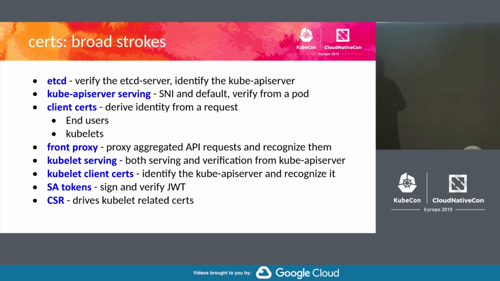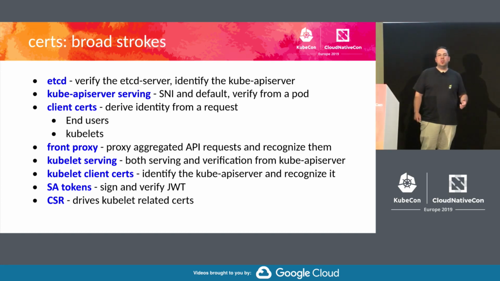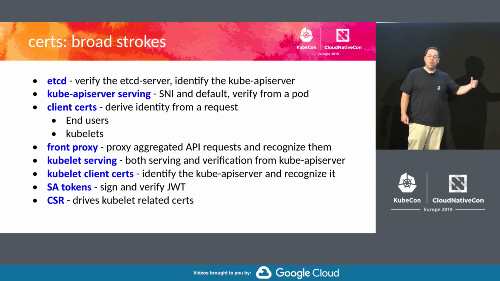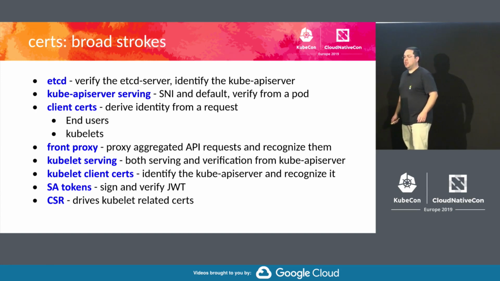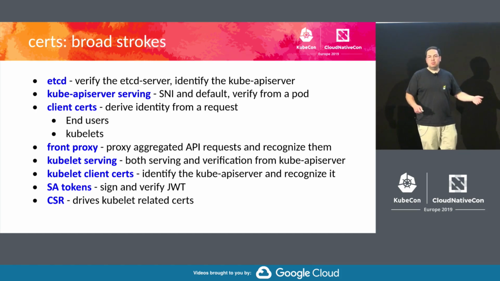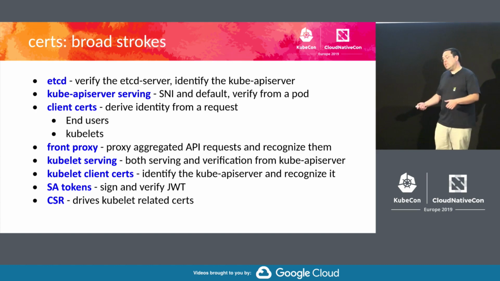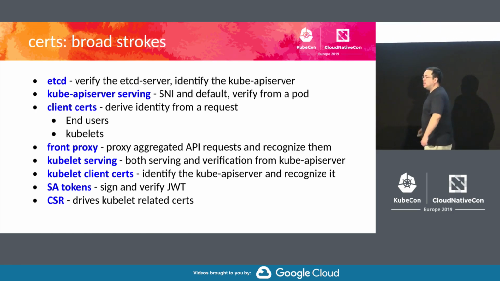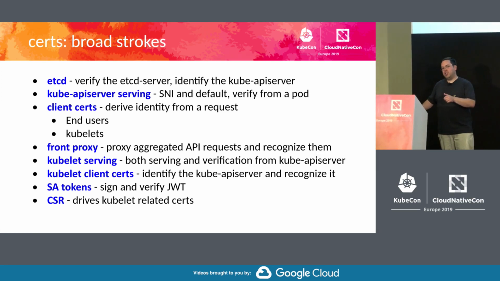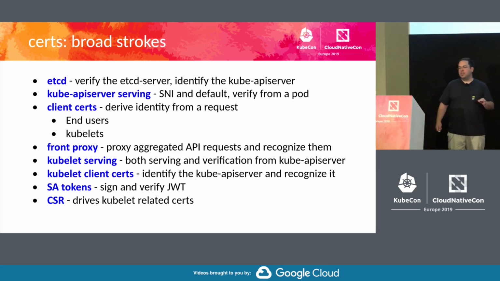You're familiar with the metrics server. It's probably the most commonly used one. You have to be able to authenticate users, and the way it works is a request comes into the Kube API server and is forwarded with identity, and you again have to have that mutual TLS connection. Kubelet serving has to be trusted by the Kube API server. Kubelet clients have to be trusted. And the kubelet has to be able to terminate connections from the Kube API server. That one's a little less obvious. People don't always know that one.